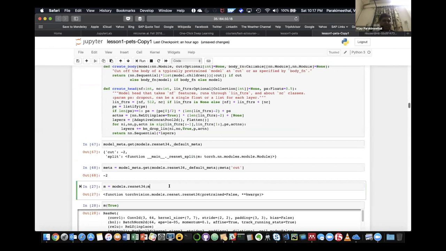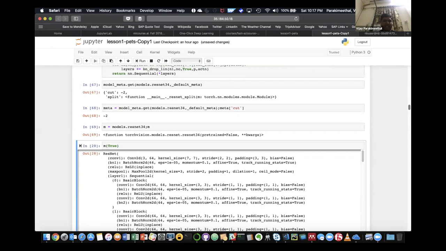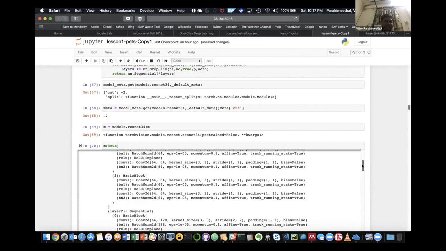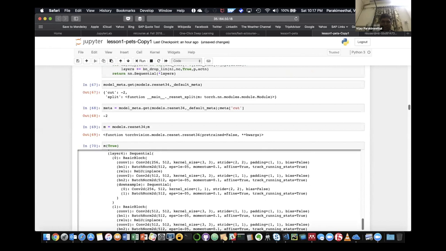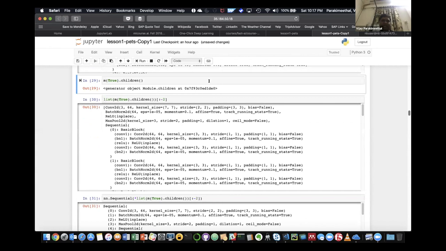And then if I say pretrained is true, I get the complete model built in for me, right? So this is basically the complete structure of the layers of a ResNet 34 model, right? As you can see here, it is given to me layer by layer, what is there inside. Moving forward, what we do here is get the layers of that particular model. That's what this code does. It says, give me everything but the last two layers, and give it to me as a list, right?